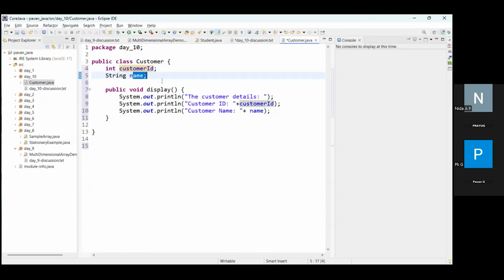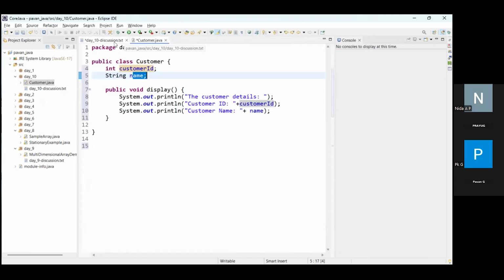What kind of variables are there? One is integer, one is string. If you remember, we discussed the three types of variables.